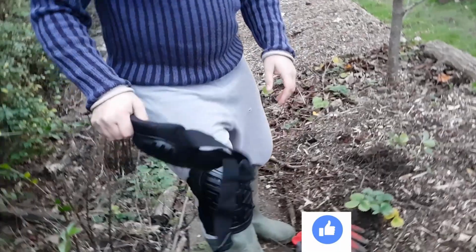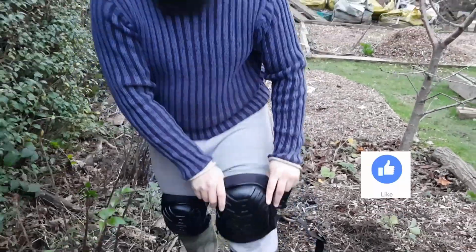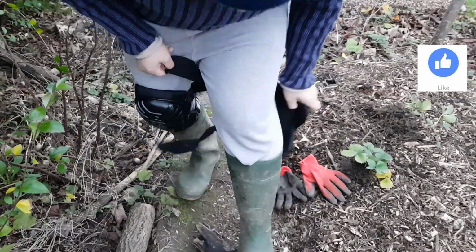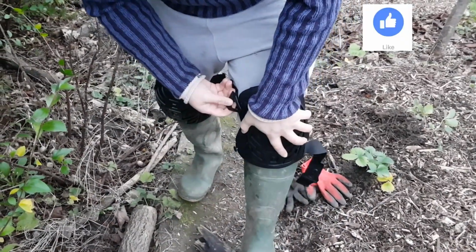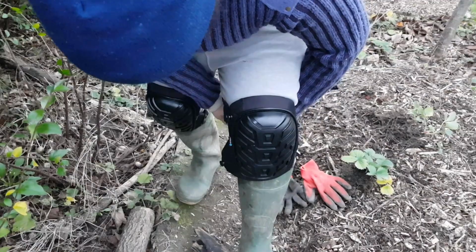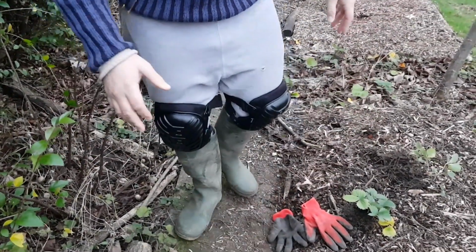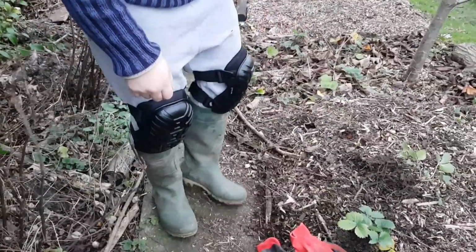I'm going to use the new knee pads that my sister bought me, that you'll see in one of my earlier videos. Those presents, those little goodies that she brought me around. This is what this is ideal for. I feel quite comfy in those.